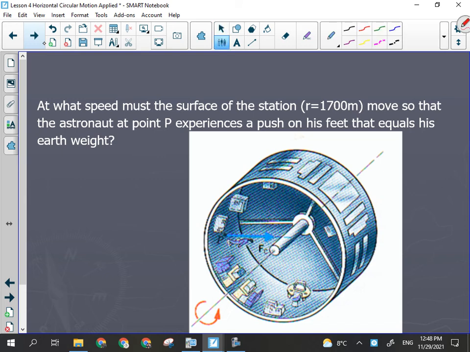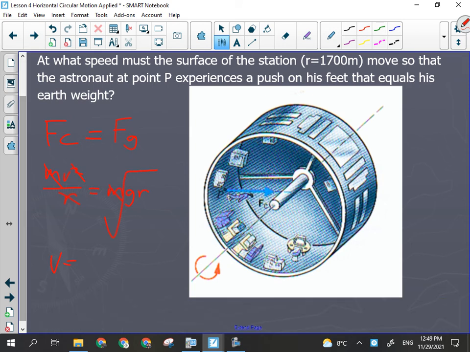So we just said a minute ago that we want that centripetal force to feel like gravity, even though it's being provided by the normal force. So that's mv squared over r equals m times g. If I'm trying to solve for v, I've got to do a manipulation. Obviously, m is going to cancel, r is going to come over here, multiply both sides by r, and then what? Square root. So the square root of gr will equal v.